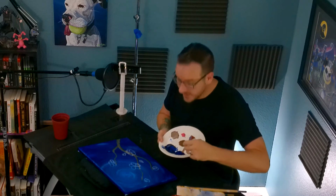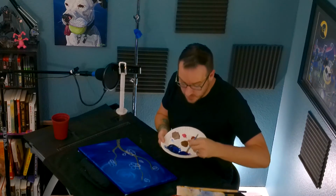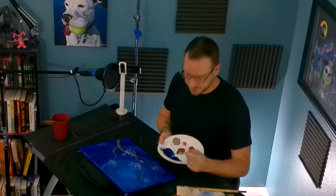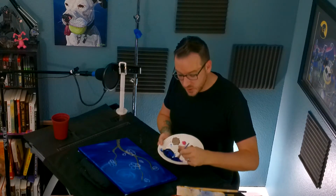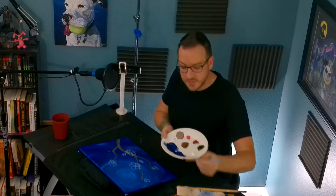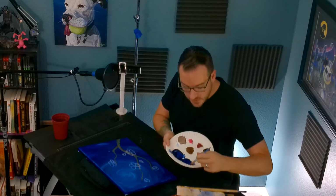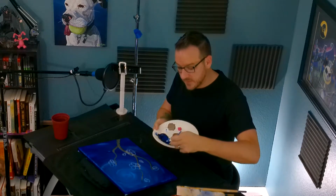Adding water to acrylics, it's amazing. It's a great medium. It's pretty much the only medium. That's a lie. Let me back up. So take 2. When I add water to this, it's a great medium for this project because it thins out the paint, it keeps it fresh, it helps us spread the paint around better on the actual surface of the canvas.